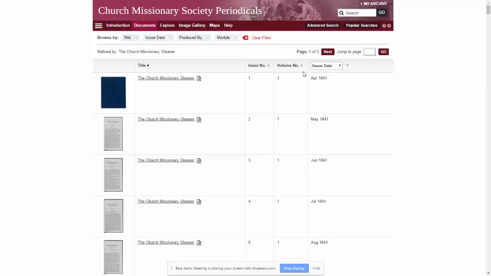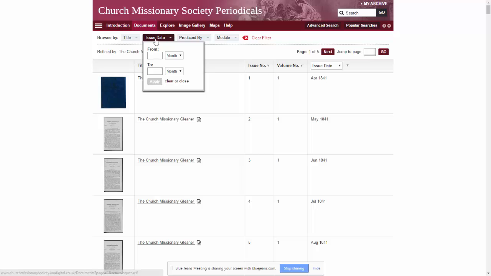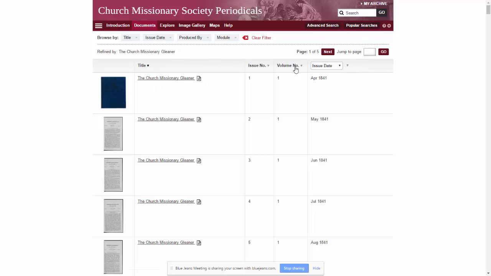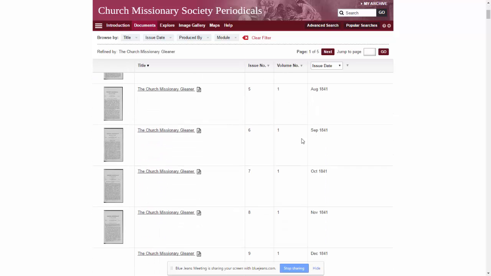Should also mention that you can see here by the column headings, we have broken up these, particularly these larger publications, these large runs of publications, by issue and volume as well as the issue date. Now, should you want to refine to a specific date range, you can do that, but you can also sort by date, or by issue number, volume number, or just the title. So let's find an example.